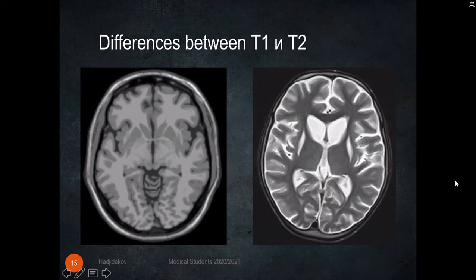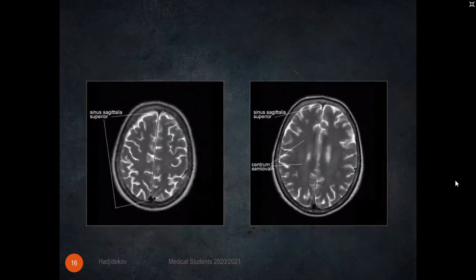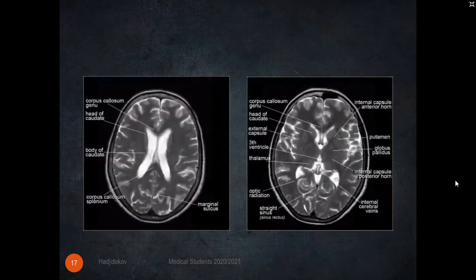It's a little bit opposite. You should differentiate between T2 and T1. In T2, the liquids are bright. In T1, the liquids, the cerebrospinal fluid, are dark. In both T1 and T2, the fat tissue, the lipids and superficial fat, are bright, hyperintense. Okay, and now you will see a few slices with the anatomic levels, different levels with the structures, just to familiarize you with the normal anatomy.